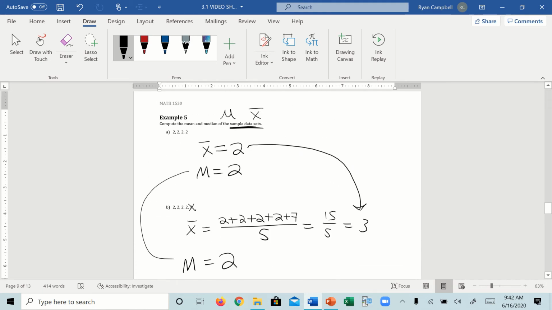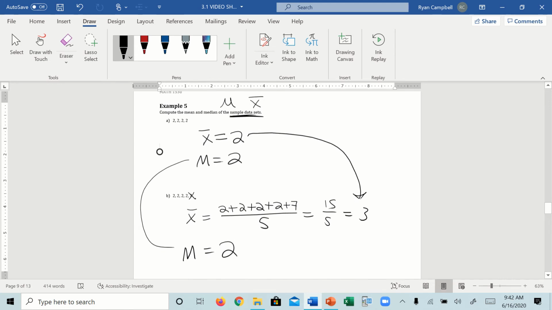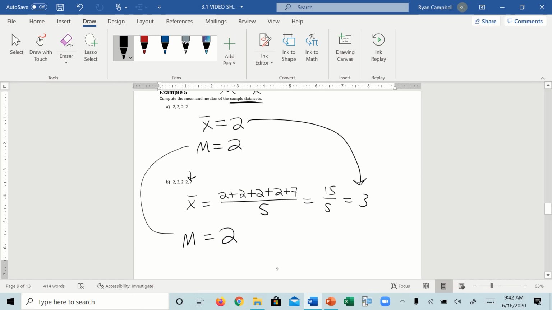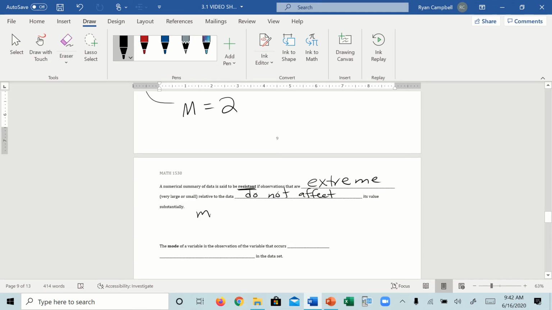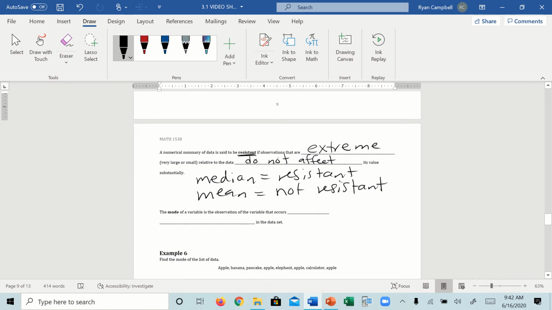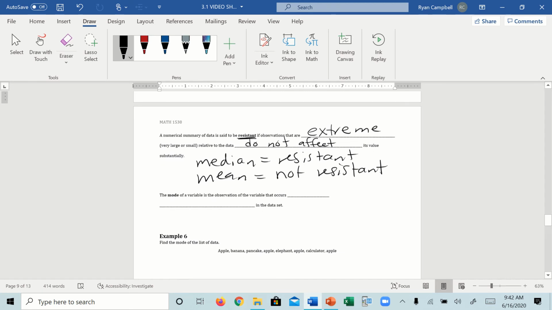So in this case that we just talked about, which one is not affected by an extreme value? We could say that 7 is pretty different from 2, so which one of these would not be affected? It would be the median. So we know that the median is resistant. That is a resistant form of measurement. And the mean is not resistant, because it was affected by one value. So that's why we have the median. Sometimes it's good to have something where one extreme value doesn't change everything, even though we do use the mean a lot.